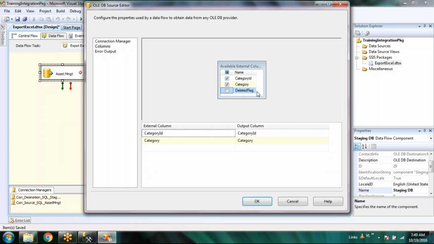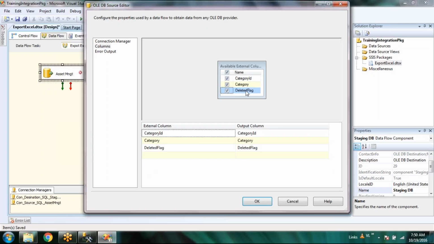Whenever data is deleted from a table, we actually do not delete it. We just update the deleted flag to true, but the data still exists in the database. That's why this column is there. This column is never visible to the user at the front end because it's not functional.